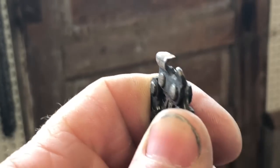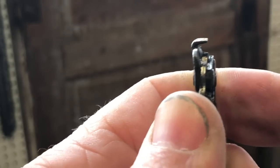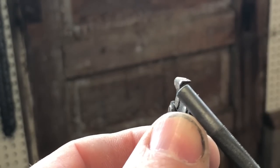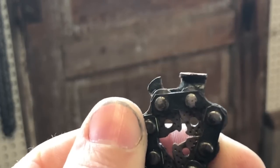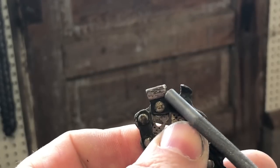And then from the front side, see how that's rounded over right here? Where on the full chisel, that would have been a very distinct 90 degree. What this eliminates is the point that we had on the full chisel. It still files the same way, still a round file, and like I said, this is a bad example because the chain's dull. When filed properly, you'll have a gullet back here.